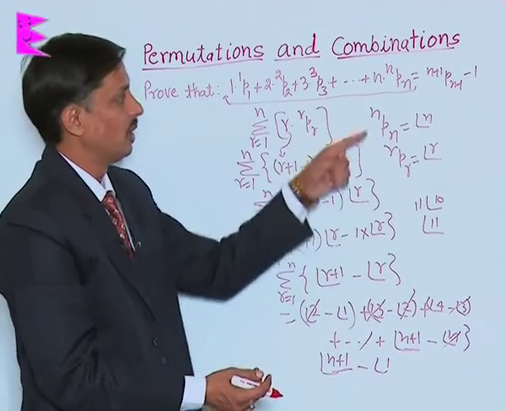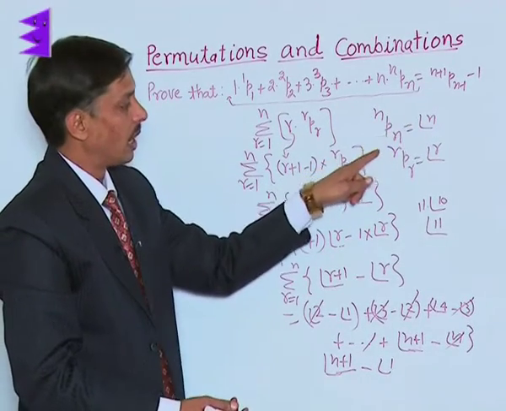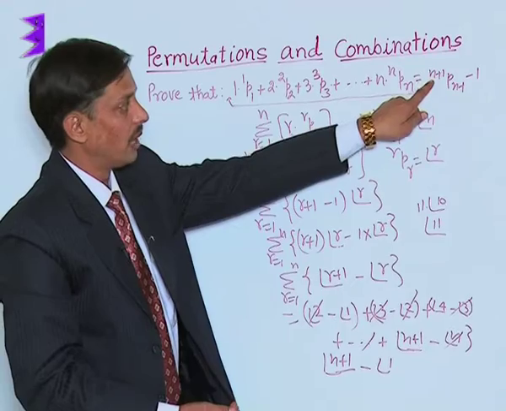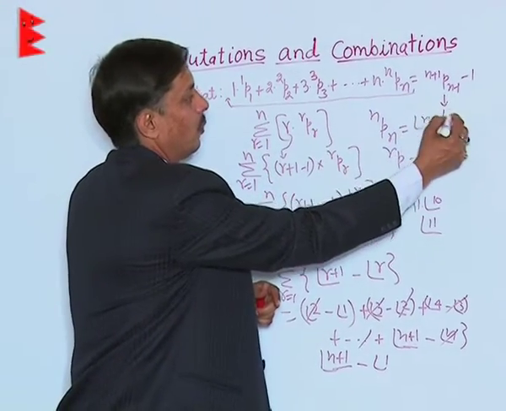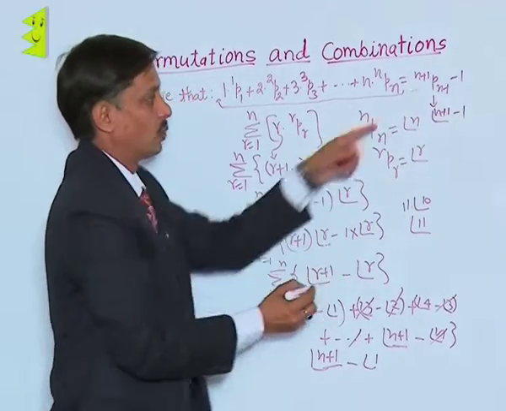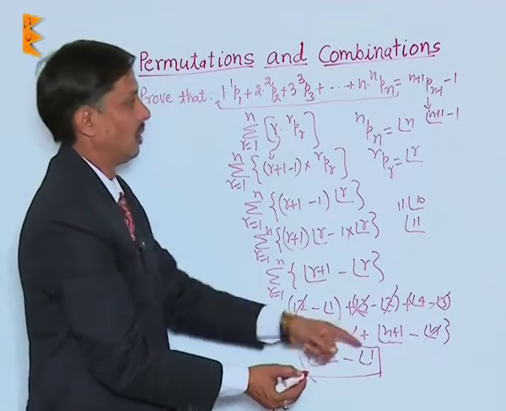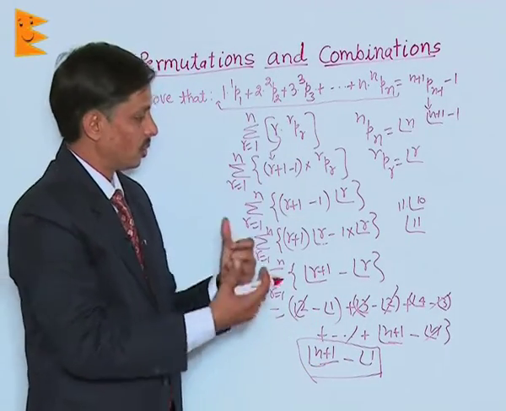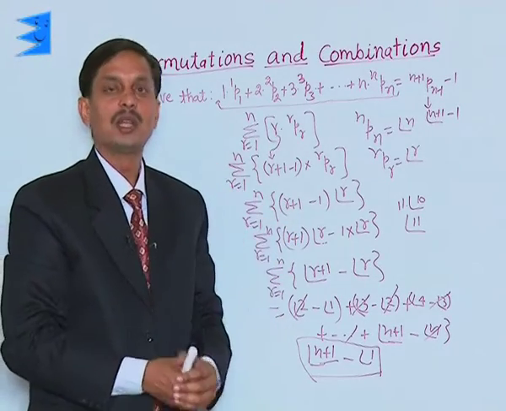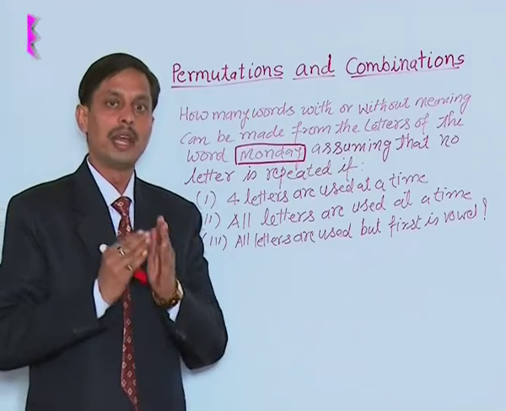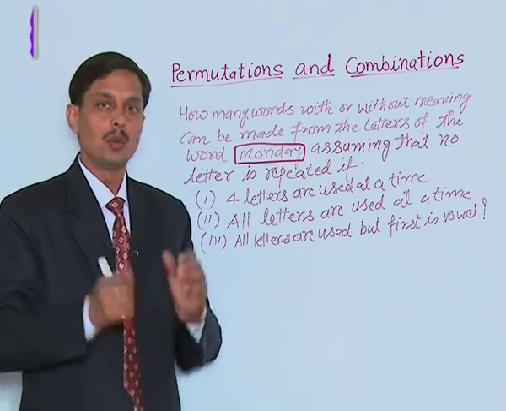But what is factorial (n plus 1)? As you know, nPn is factorial n, and rPr is factorial r. So the value (n plus 1)P(n plus 1) can be written as factorial (n plus 1), minus 1 as it is. So this is our required result which we wanted to show. This is one way of applying the result nPr. Now I am taking one example where some different arrangements will matter.